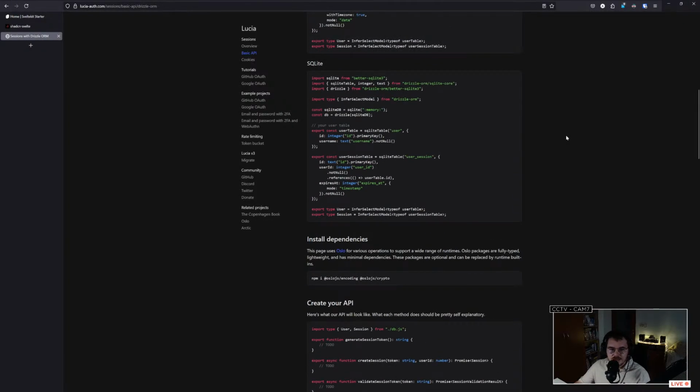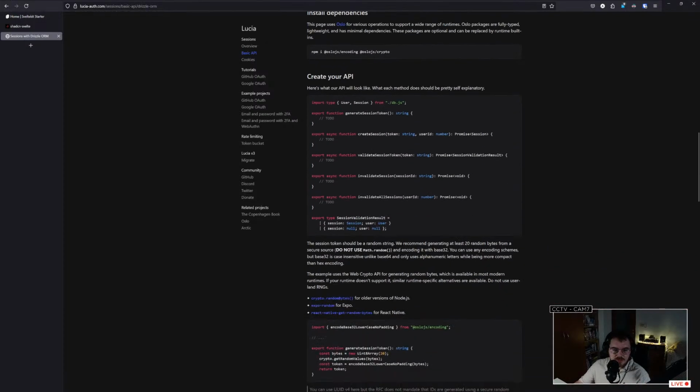First of all, we will need to set up the database and the tables that we will have. And as you can see, the minimal thing that you need is a user and a session table. So those are basically the only two things that you would probably need.